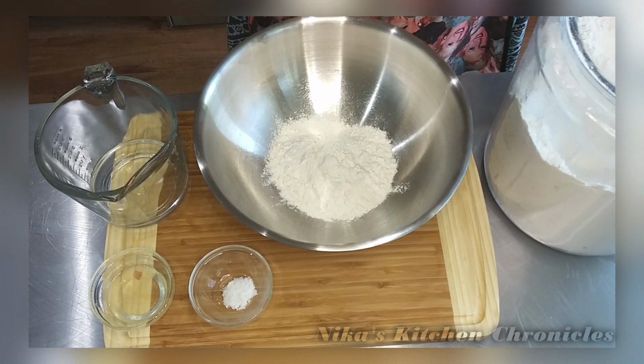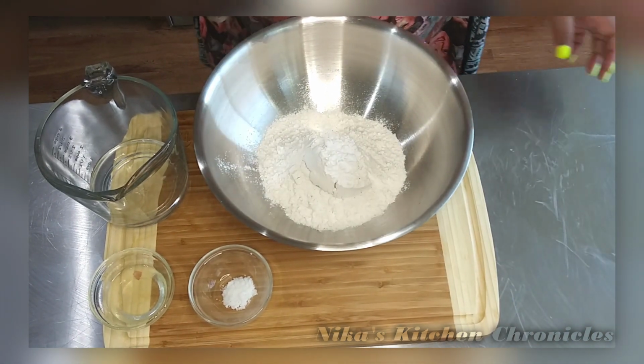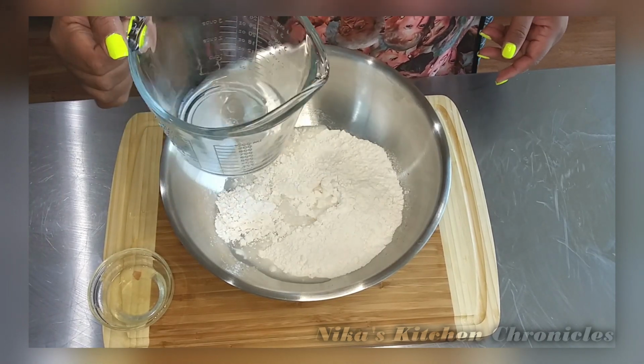Here I'm just adding 2 cups of all-purpose flour, and then I'm going to add in 1 teaspoon of salt. And y'all, I made a mistake. My bad. Forgot the baking powder. There is 1 teaspoon of baking powder, but they still turned out okay.